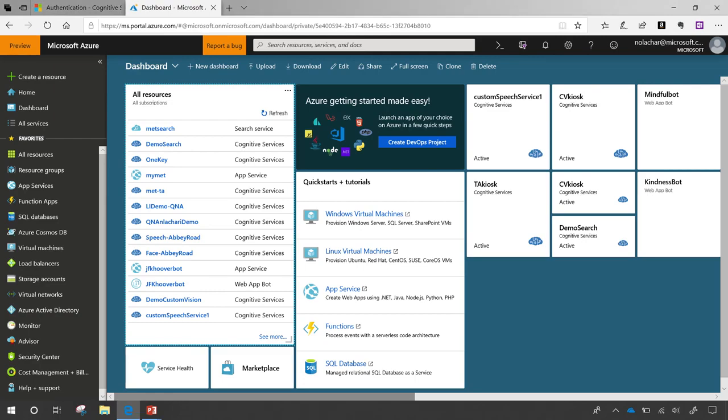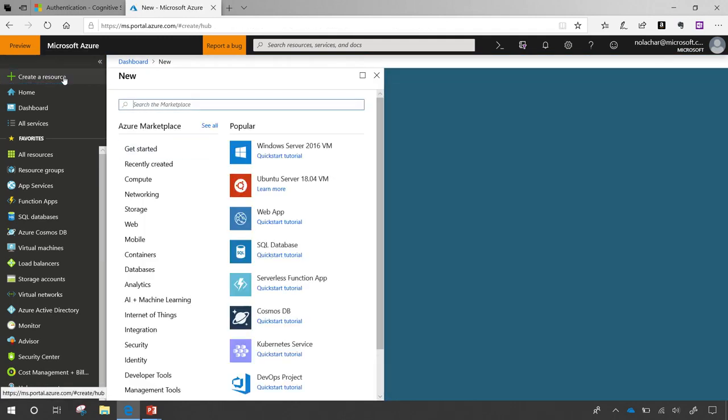So if you look inside the Azure portal, it provides you the ability to create new resources, right? Most of you have been in the Azure portal before, but if you haven't, I just want to walk you through it. You can take a look at creating a new resource, and now rather than typing in a specific search, vision, right, or language service, I can instead just type in cognitive services.